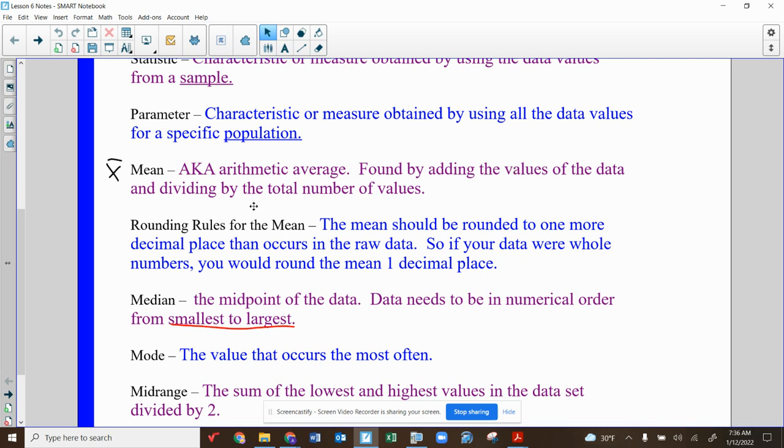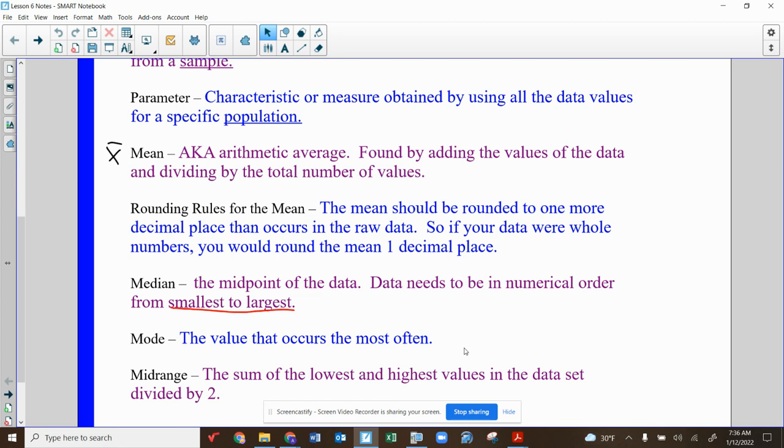You can either physically do that, type in this plus this plus this plus this, and then when you get to the end, take that and divide that by 15, or I'm going to show you another way to do it on the calculator. Median is the midpoint of the data, so if you're going to do it by hand, you list out all the numbers. You need them in numerical order, smallest to largest or largest to smallest. Doesn't really matter which one, to be honest with you. I know I have that underlined here, but it doesn't really matter. And then you take the middle number.